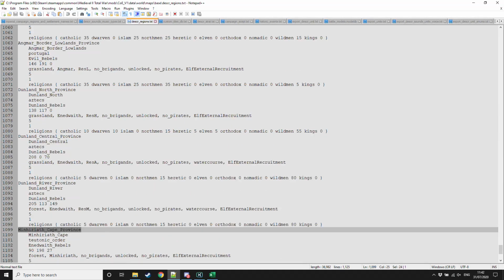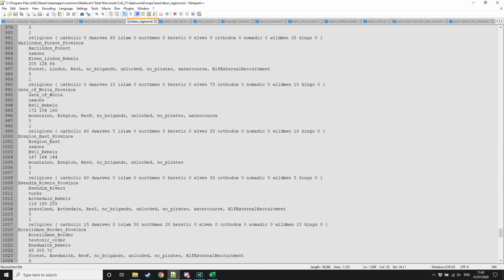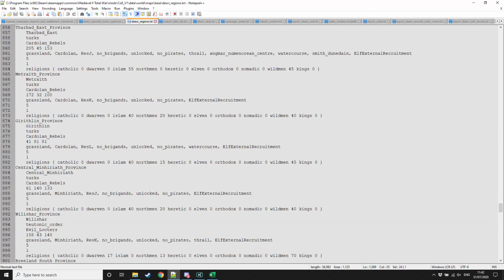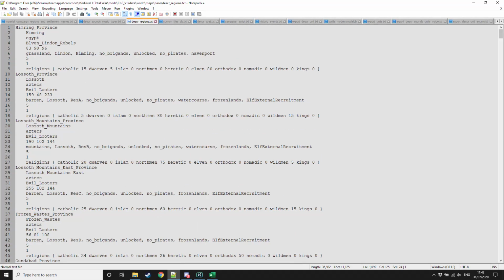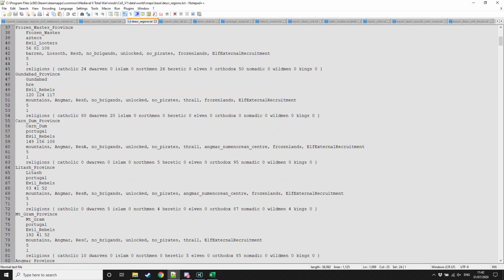For example, if we wanted the Weather Hills, which will be somewhere around here, but I can't really be bothered to find it, so instead I'll go for Mount Graham here. The province name, the region name, is Mount Graham Province. It doesn't matter what it shows up as in-game, this is its actual in-file name. And the settlement name, Mount Graham. That's the only real link between the two here.